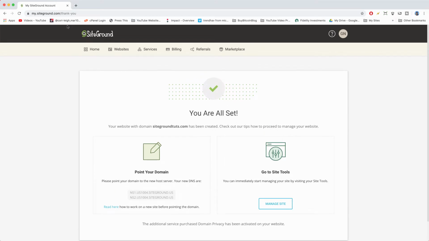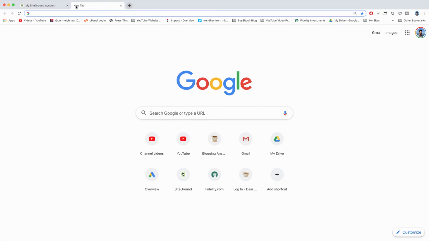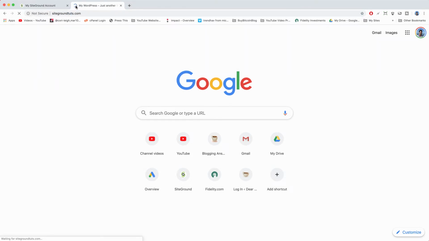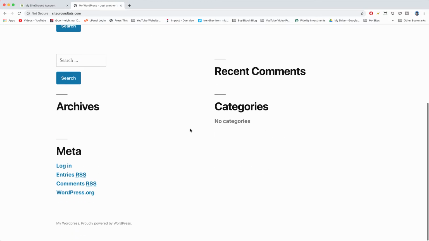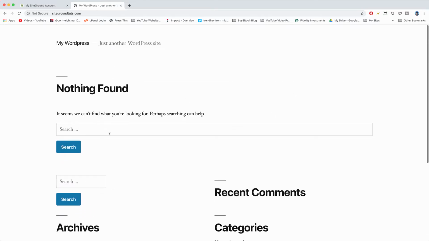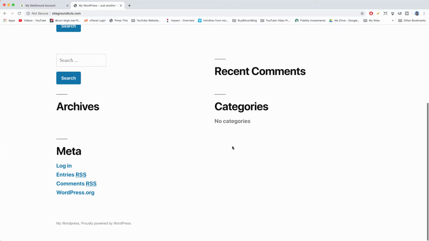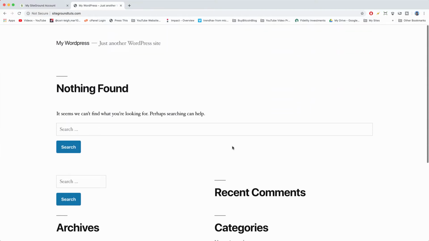How do we log in and build your WordPress blog? Well, one option is just to open a new tab, type in our domain name, and we can see what we see. All right, so that's super cool. WordPress is actually ready here. A few minutes ago, we had nothing. We had no domain name, no WordPress site, and now you have your own complete WordPress.org installation, just like the pros like Forbes, Jay-Z, Walt Disney, Beyonce, and so on and so forth are using.